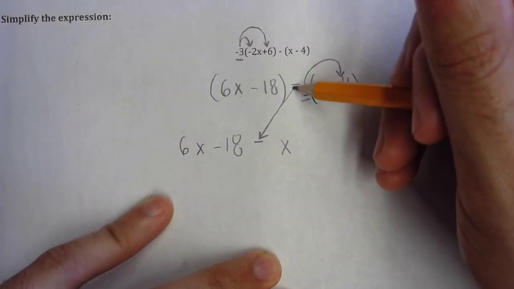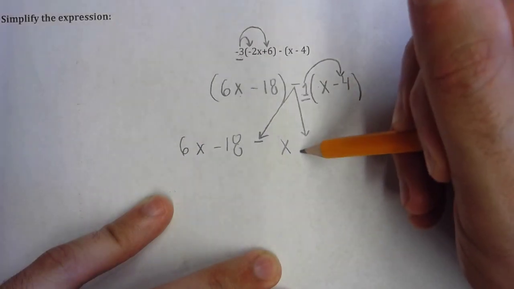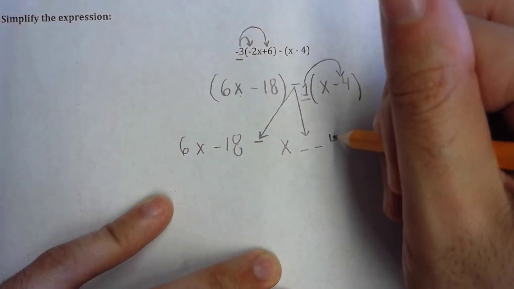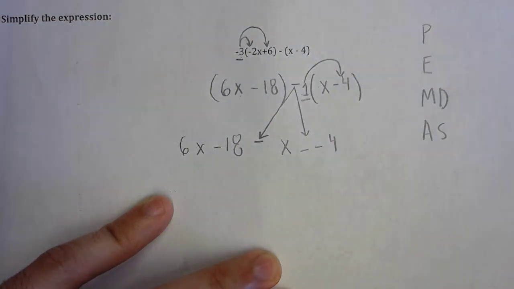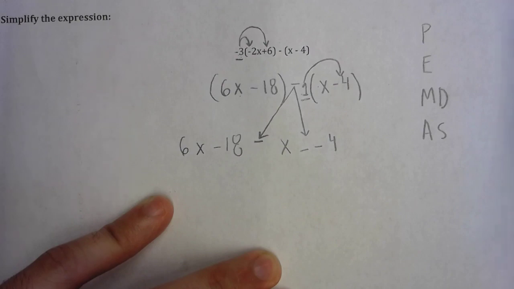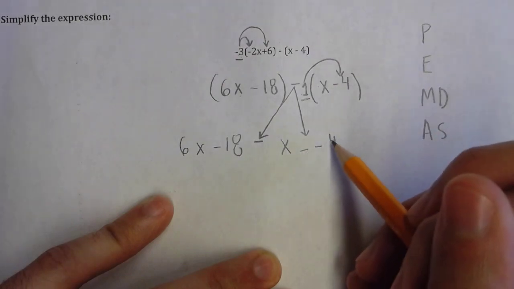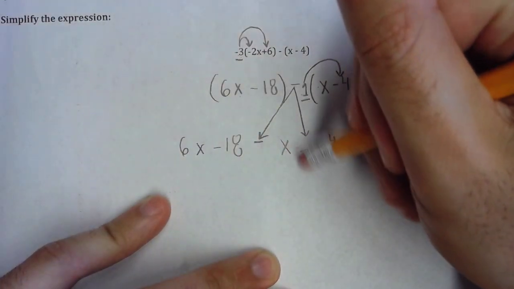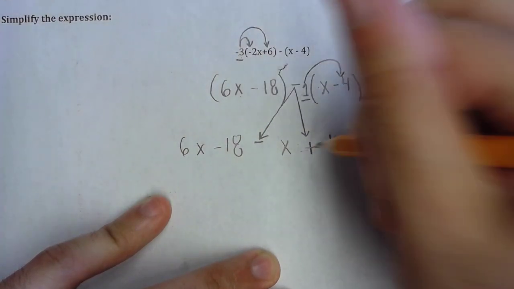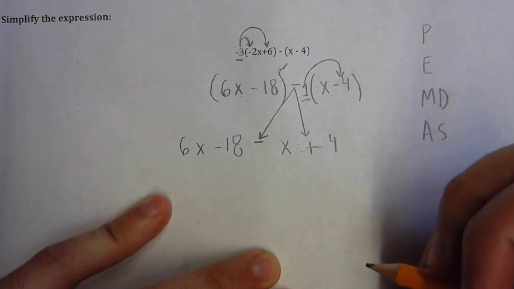However, remember, I am subtracting whatever I am multiplying that 1 by. So in reality, I am subtracting a -4. That is the most important part of distributing a negative coefficient. When I have x minus -4, we know from our last unit that I can rewrite this as simply x plus 4.